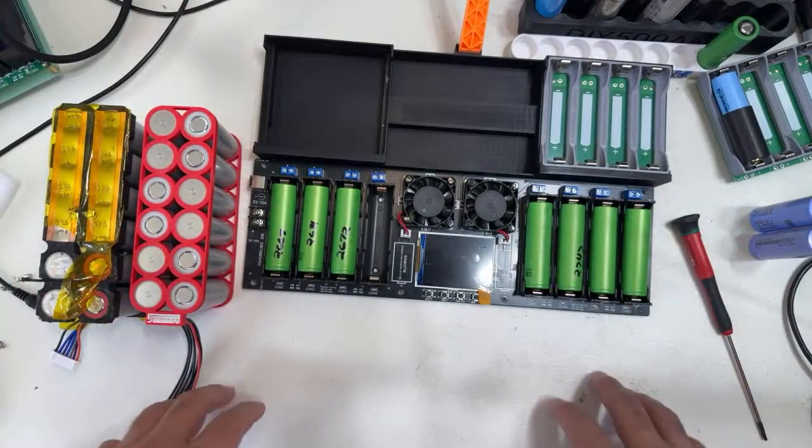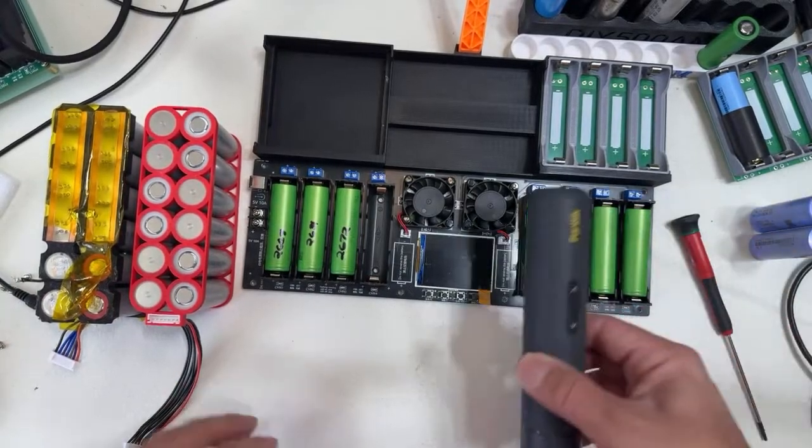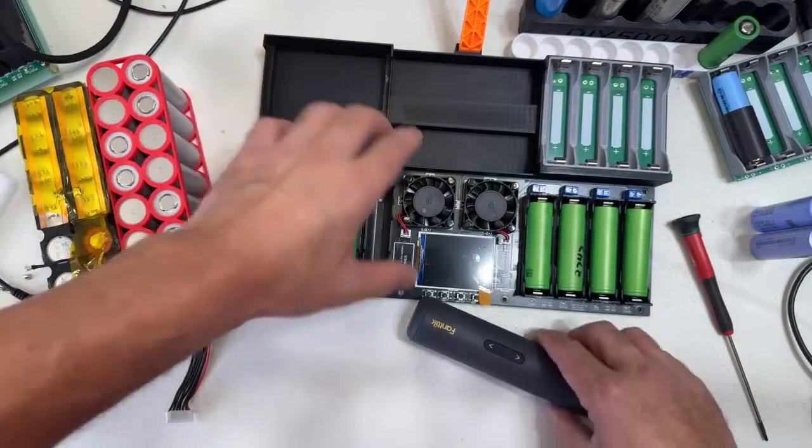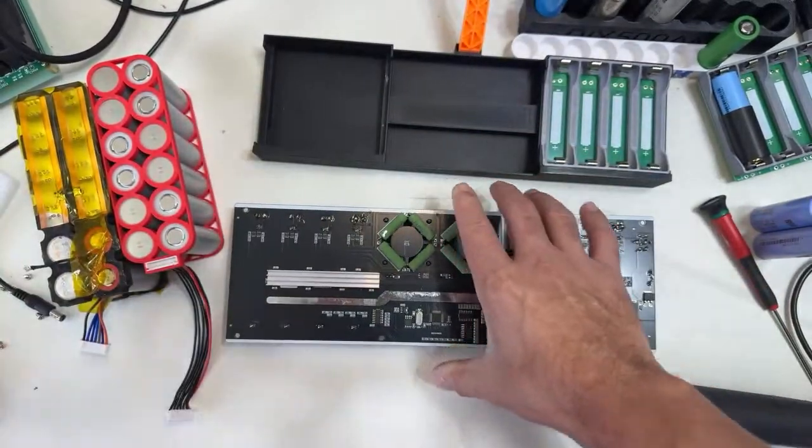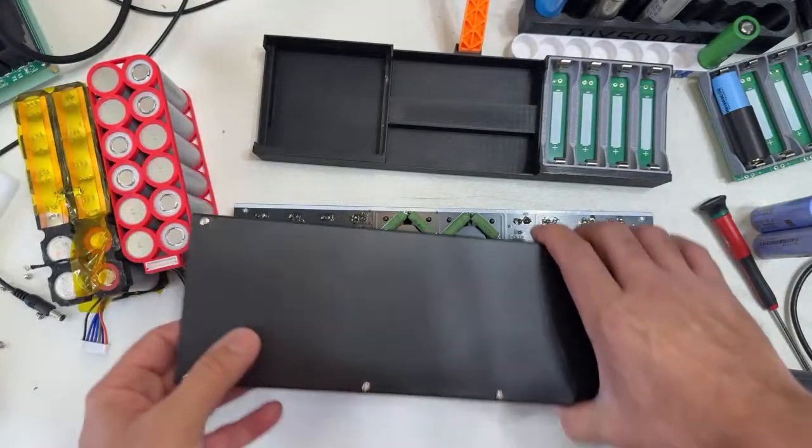Well, if you want more content, just be pending. Let me put this back, the screws, before I forget. Just like here. Let's put this back.